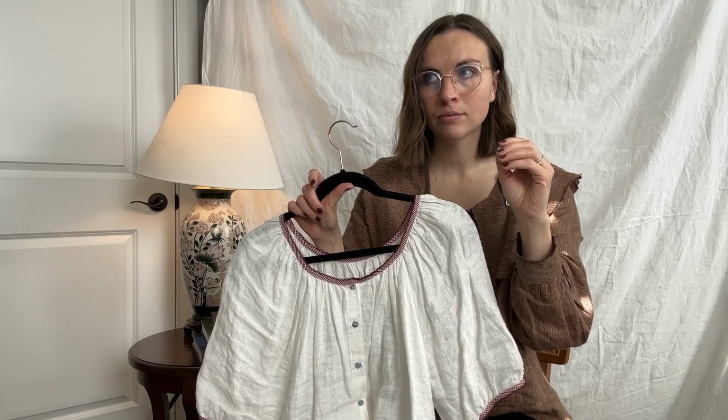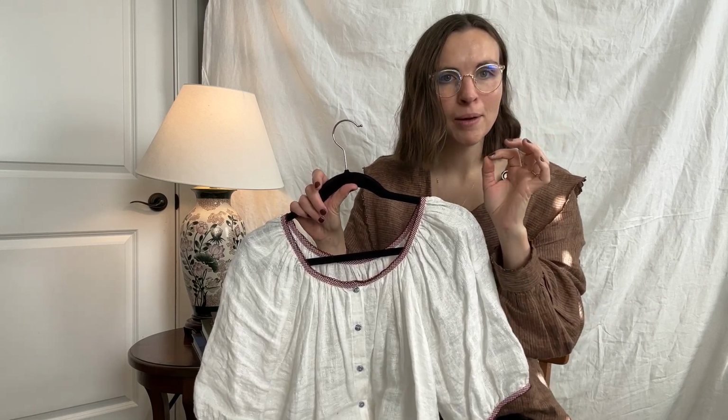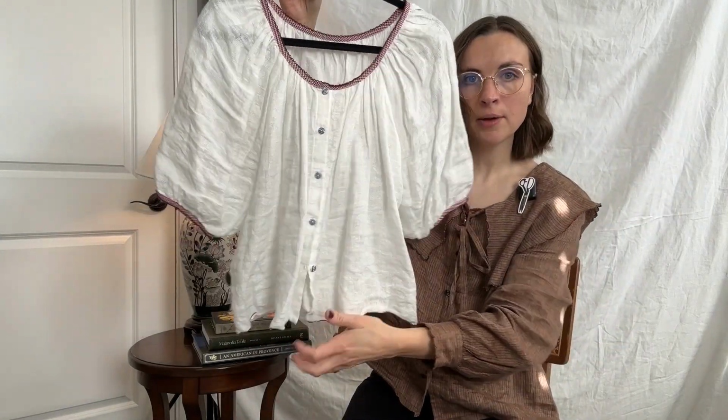But I only work with them because I love their fabric. Like, I love their fabric so much. They're also just wonderful. But anyway, this fabric is stunning. This is a pattern I am working on.